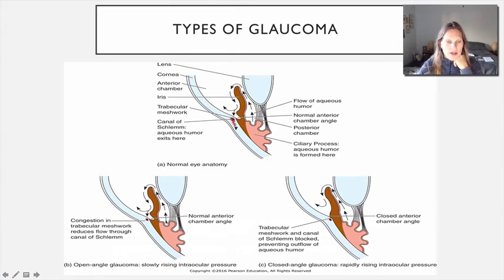This, or the wide angle. And see this angle right here? This is what we're talking about when we're talking about wide versus narrow. I have another picture of this in a minute. So it's draining, it's just not draining as well. So you can see the arrow. So the fluid's building up mostly in the anterior chamber. It can build up in both. And then this is the closed angle, so the fluid's not going to drain at all. So the fluid's going to go up a lot faster. These people are going to have symptoms like eye pain, maybe bulging eyes, headaches, facial pain, those kinds of things. Not so much here. These people are usually asymptomatic because the fluid builds up so slowly.